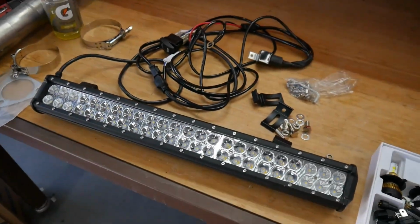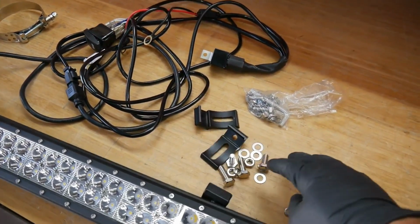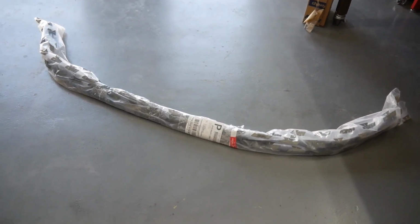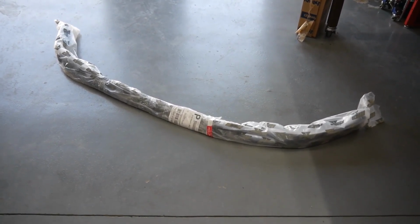And we're gonna install this light bar. This light bar I had from my CRV for the longest time. Still has all the hardware, brackets, wiring harness, which should be a very quick install. We're gonna throw that thing on there as well. Then we have another lip we're gonna throw on. I'm actually a little bored of the old lip, so we're gonna get this one put on also.